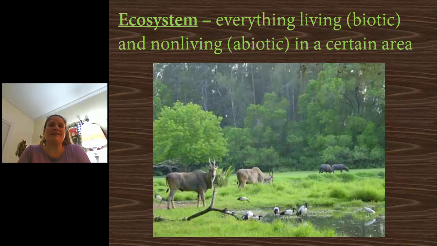And then the ecosystem is everything that's living, and we call that biotic, and non-living, we call that abiotic. So bio means life, ic just means adjective, so biotic means an adjective meaning alive, and abiotic, a means not, so against or not life, so abiotic, not living in a certain area. So everything that's alive and not alive in a certain area. So now we're not just talking about the deer and the birds and the grass and the trees, but now we're talking about the water and the air and the rocks and the things that are non-living as well.